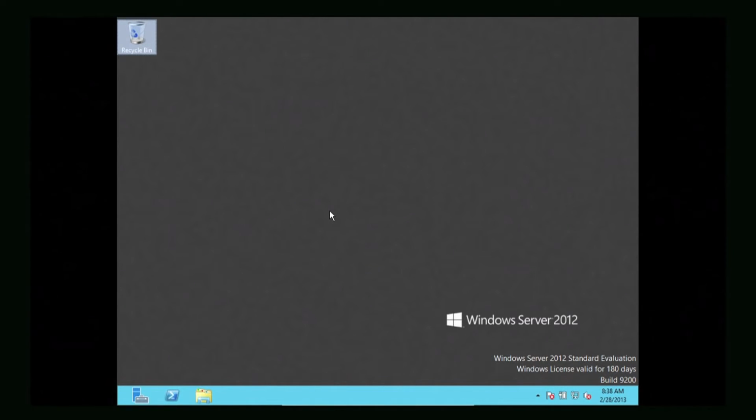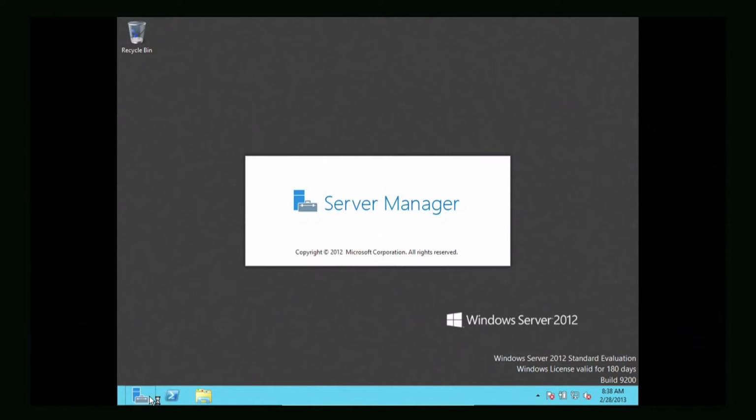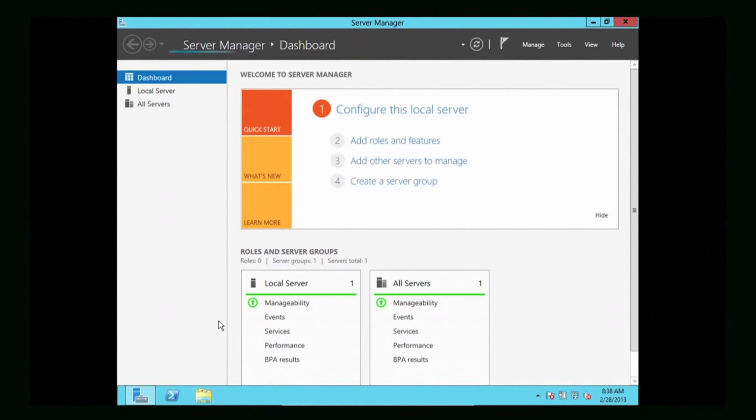So what we're going to be doing now, the tool we are going to be using today is Server Manager. So we go down to the lower left-hand corner and we click on that little toolbox thing, and this takes us to Server Manager. Server Manager basically gives us some of the tools that we need to administer the server. Now, when it first opens up, we'll see over on the left-hand side, it says local server, all servers, and file and storage services.